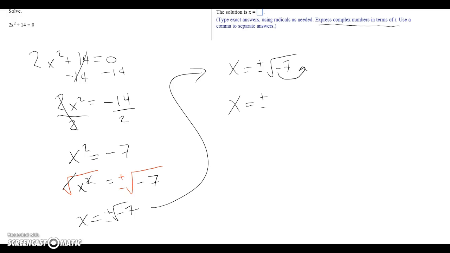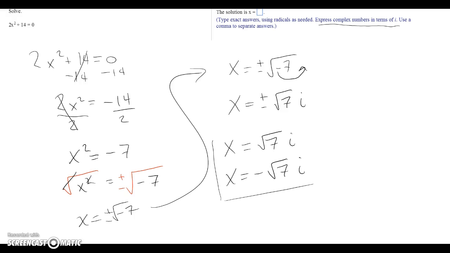To get the negative out of a square root, we write what's underneath as a positive, and then we have an i there. Now, how do we represent the plus or minus as two different answers? Well, one of our x's is going to be the positive square root. We don't write the plus sign. So the first one is going to be the positive square root of 7 times i. Remember that the i is not under the radical. And the other one will be the negative square root of 7i. So those are going to be our two solutions.